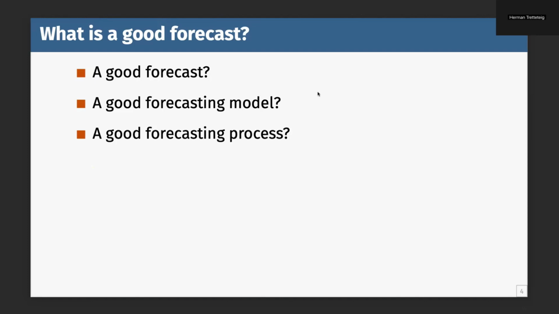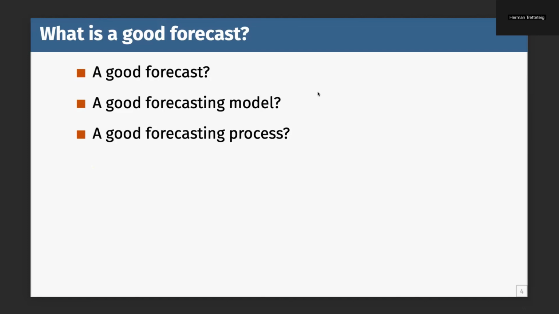there are different aspects. One is the forecasting process. Because remember, forecasting is not just the modeling that you do by running the code and getting an output. There are a lot of things going on before and after it. So we need to make sure you have a forecasting process in place. I talked about that a little bit more.